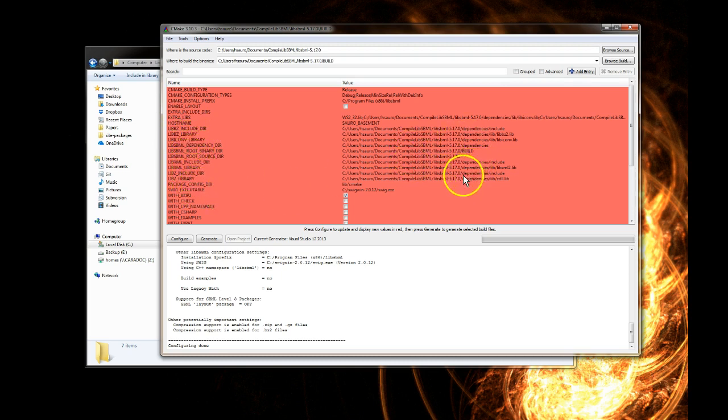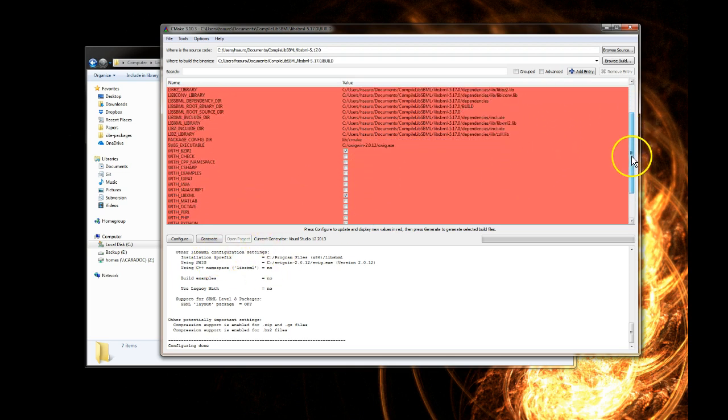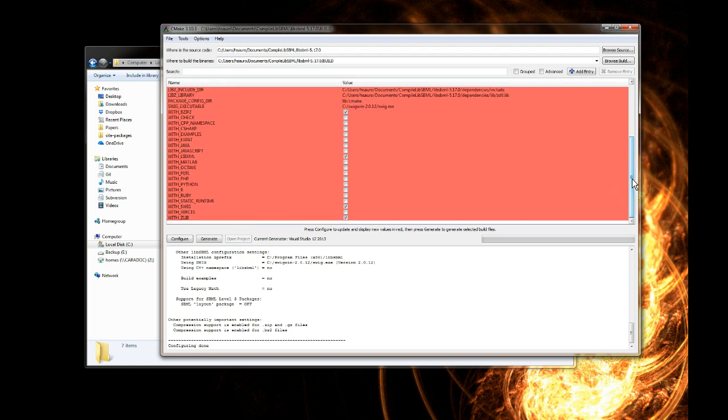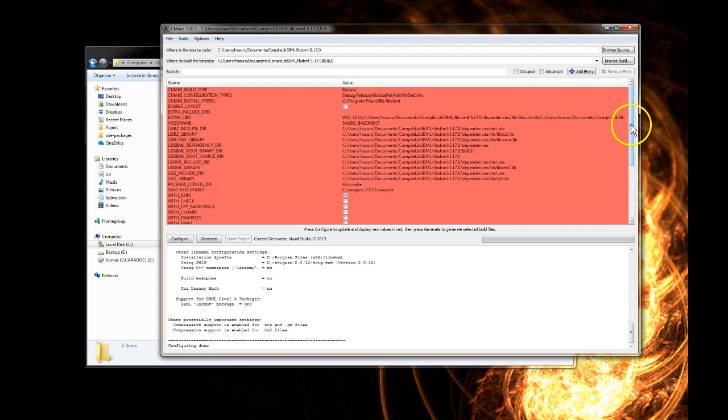They've been filled in for us, and this is one reason why I said you should change the dependency directories to just dependencies. If you do that, all this will be automatically filled in for you, which is quite nice. And in fact, as it stands, it's actually quite ready to work as is. Yeah, the default is pretty much all you need.